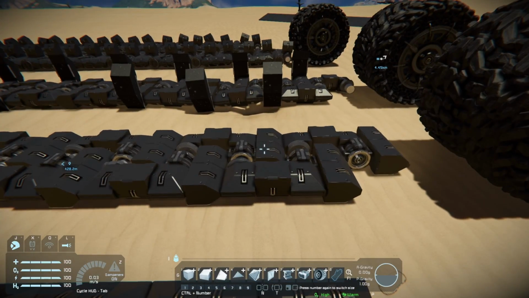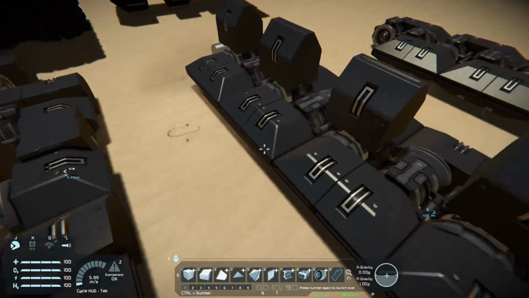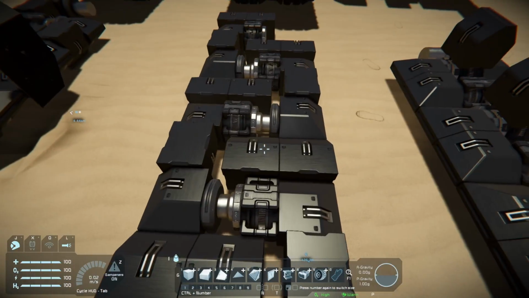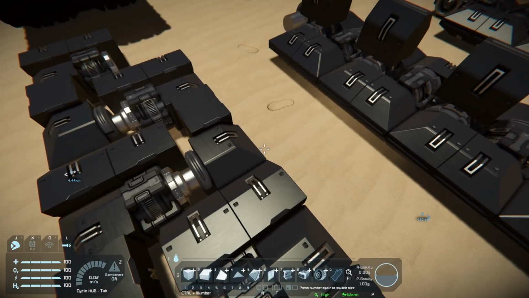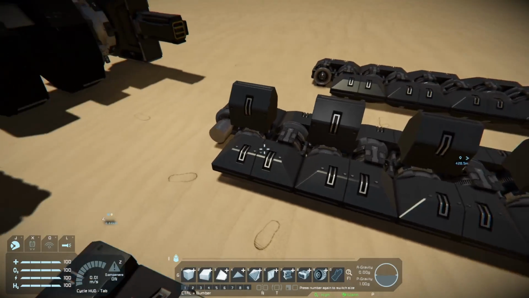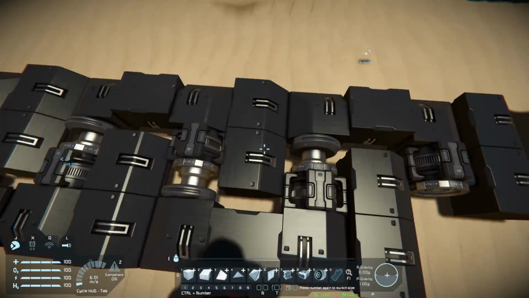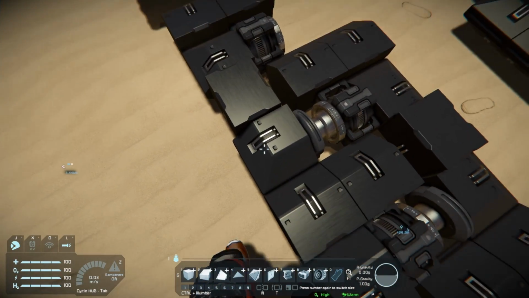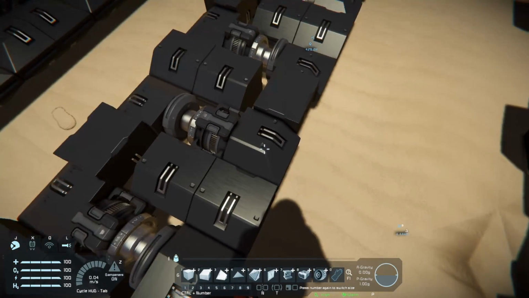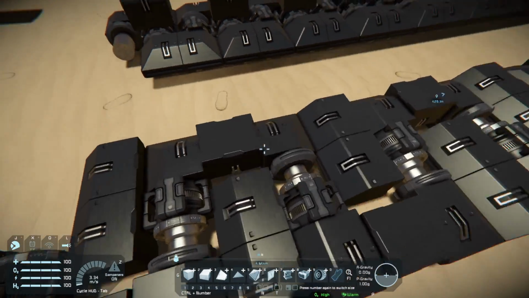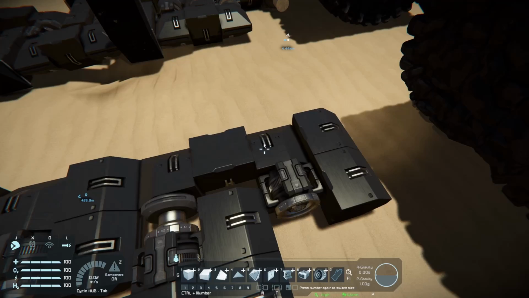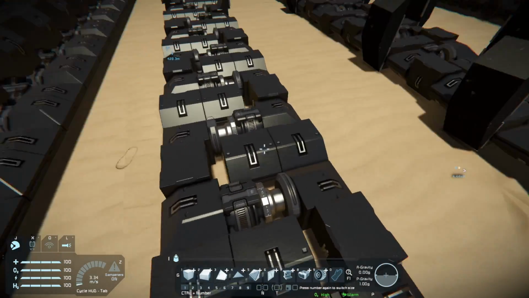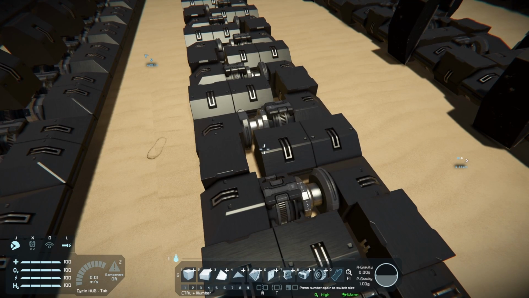Okay, then moving on, I went to a bigger track, because you can see these are 3 wide. I went to a track which was still 3 wide, but I expanded them out. The major thing here is that where these are 2 blocks, the rotors are now 3 blocks apart. So each pattern is 1 2 3 1 2 3 1 2 3, and then attached to each 90 degrees on each side are 2 blast doors going in. That's just to fill in the gaps and add a little bit more protection.